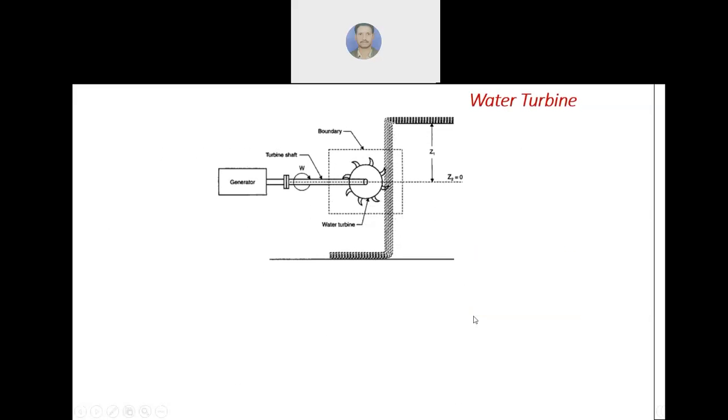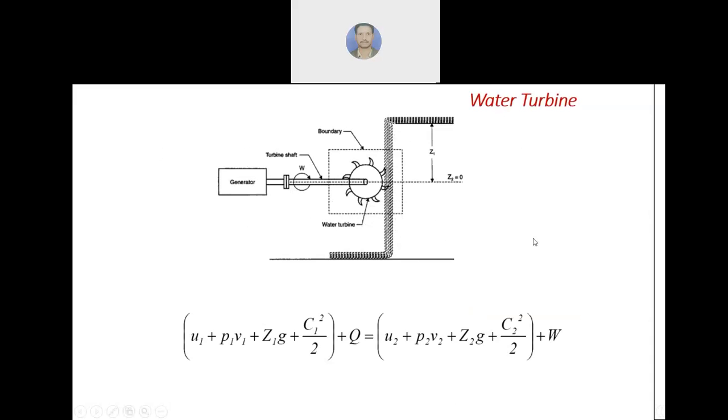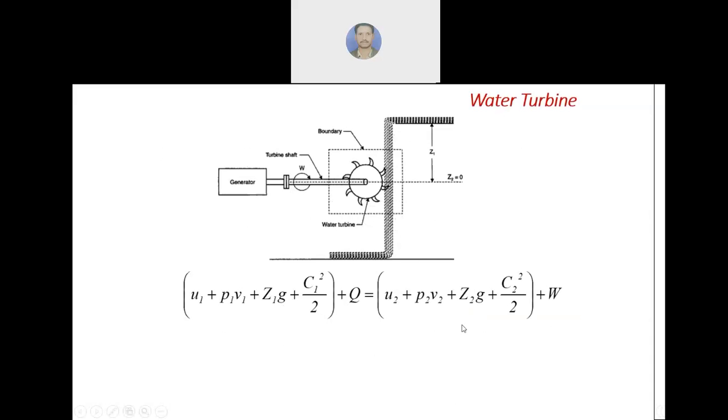Now turbine, the opposite of a compressor. So this is the complete formula. In place of enthalpy, we have written U plus PV. You can write enthalpy, or you can write U plus PV. Whatever data is given in the numerical, based on that you can write either U plus PV or H. Now in a turbine there is no heat transfer but there is work. So there will be work. There is no velocity.